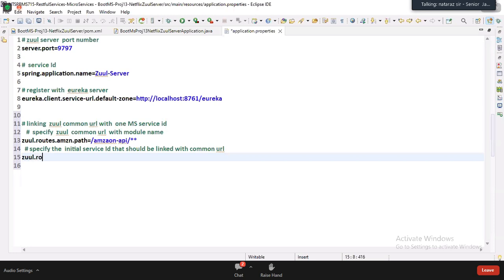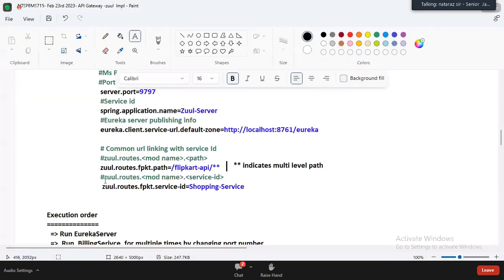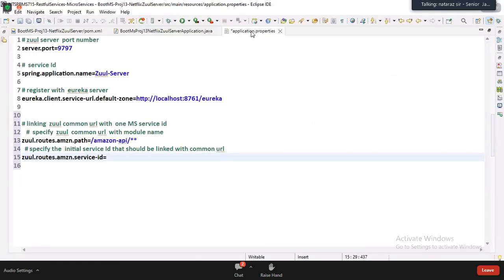zuul.routes.AMZN. Okay, here it is Amazon. I corrected it: AMZN.service-id.